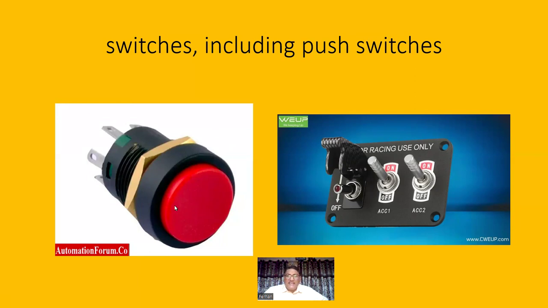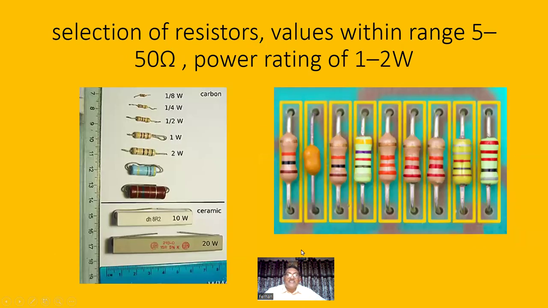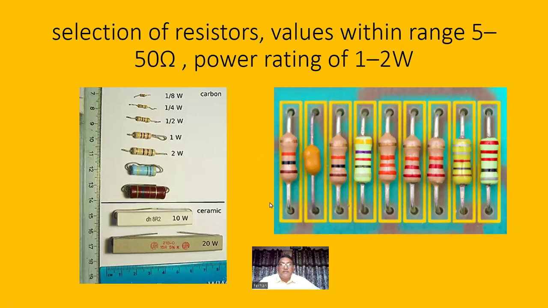You have seen these push button switches in daily life, push switches we call them. And this kind of switch you have also seen in some old vintage cars. And in Pakistan, very old switches were like this, which we used in our homes. So this is a very important diagram. Remember, these are resistors.